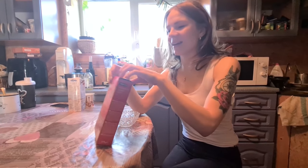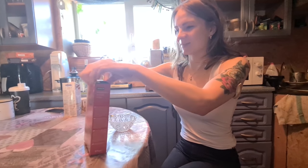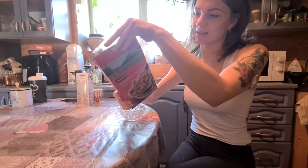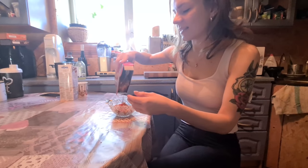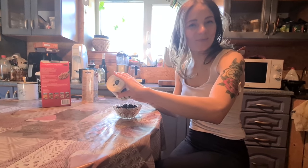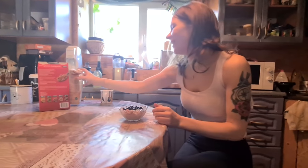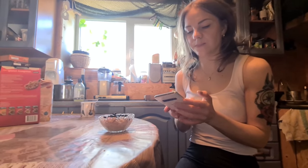Yes. So I'm going to have a bowl of strawberry crunch muesli, which is a very typical commercial muesli with carbs and added sugars as well. I'm low-key scared because I haven't had breakfast for years, or at least this kind of breakfast. I'm going to add some berries to make it very healthy. Very healthy. Yes. Almond milk. And measure the blood sugar first. Almost forgot that one. So let's see what kind of response I get for this one.